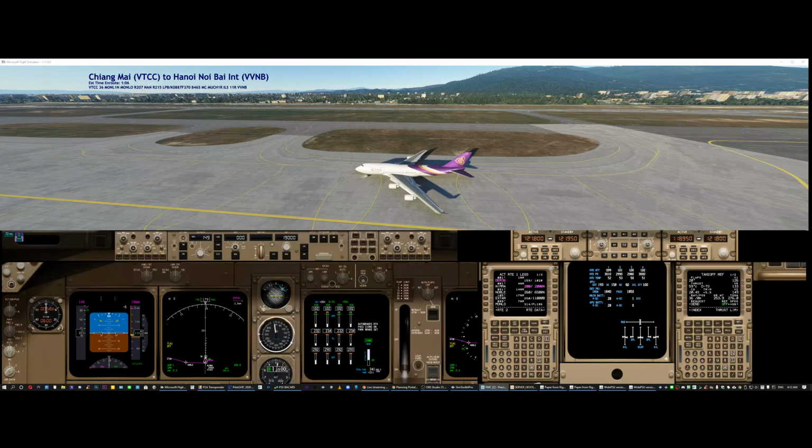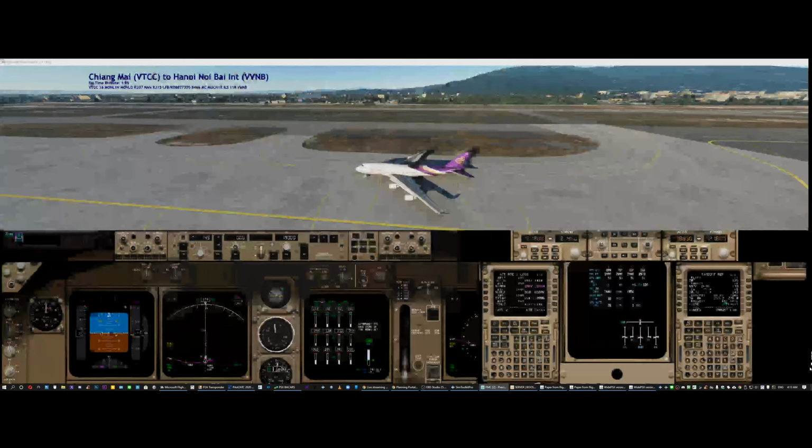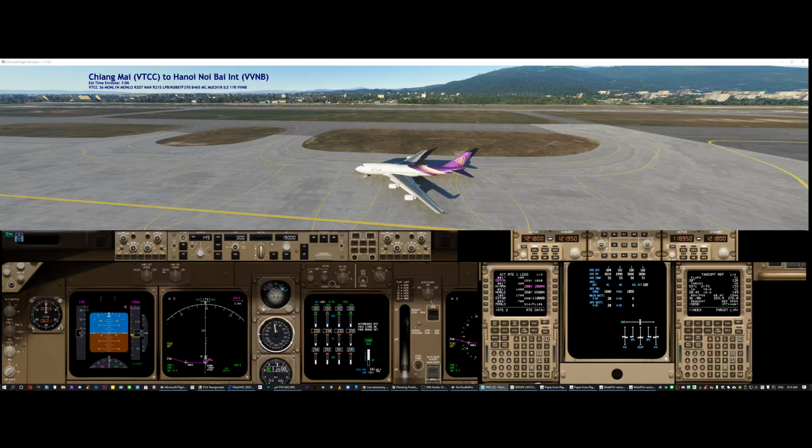So controls are checked, and let's go for the recall. Okay, recall, everything is clear. So now we're ready to taxi. So let's talk to our dear friends in ATC and get a taxi clearance.